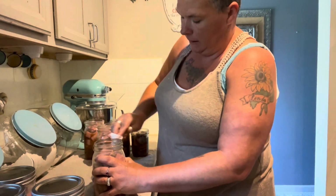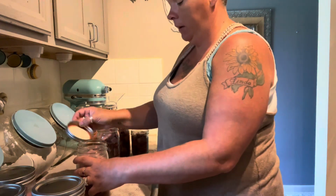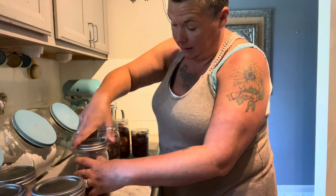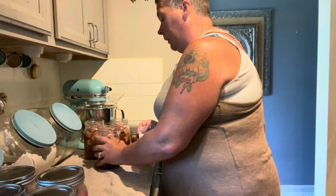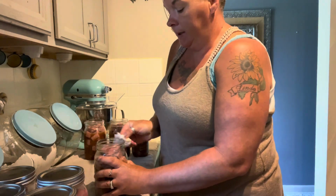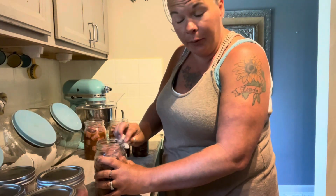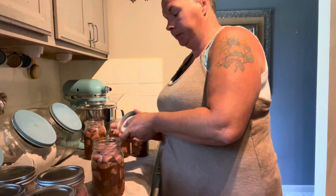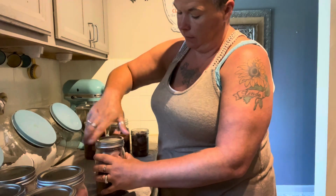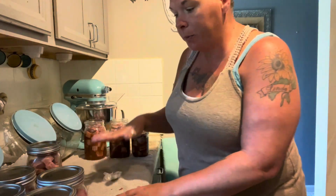You guys will see this on Monday, but today is actually Sunday. So while this is canning, I'm gonna go clean the chicken coop and all that fun stuff. And then by the time I'm done, the canner will be done. So it'll work out perfect. All right, I have to grab some more lids for these and I'll meet you back at the canner.